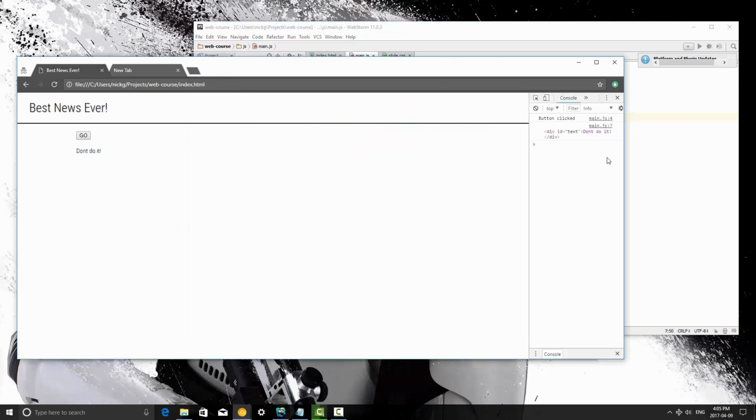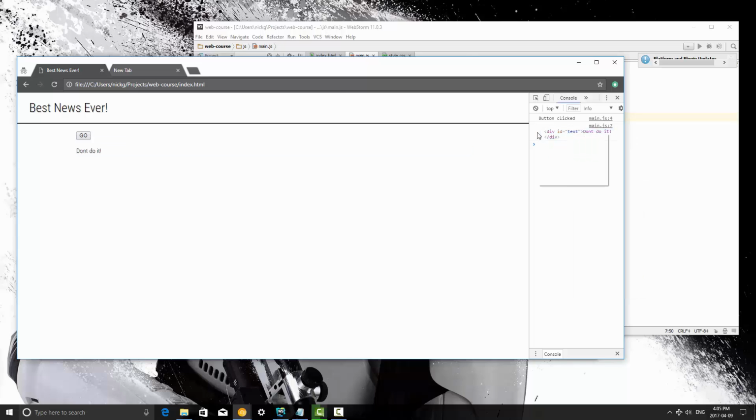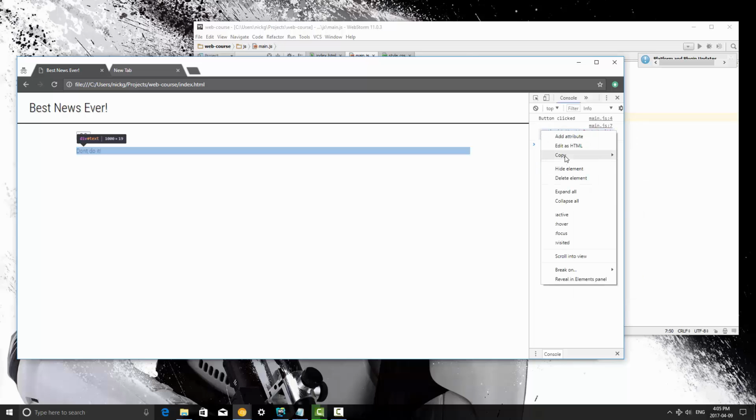I'm going to click the button, and what you'll see right there, that's the element. Can I store that as a variable? No. Okay, this appears actually as an element, not as JavaScript. So this is the element itself.